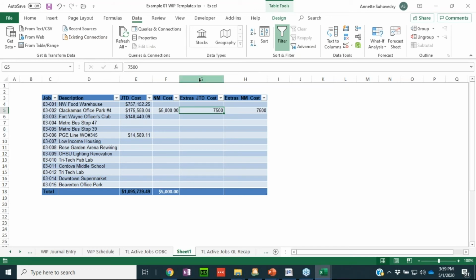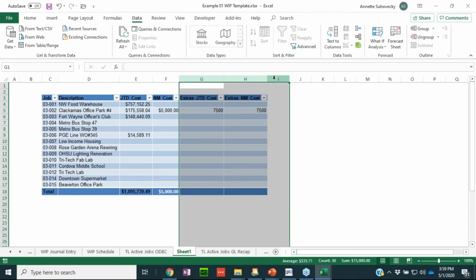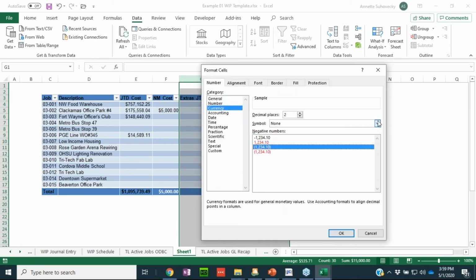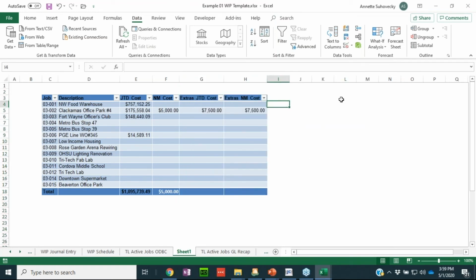So once again, if I'm going to calculate this and try to tie it back to my GL, what I have to do is get my job to date cost, add my extra cost, and then subtract out the next month cost for the main job and the next month cost for the extra. And that will give me the number that will reconcile back into my general ledger.